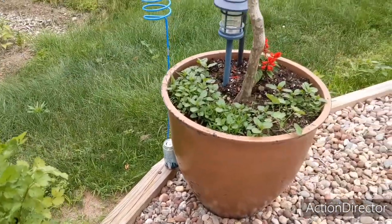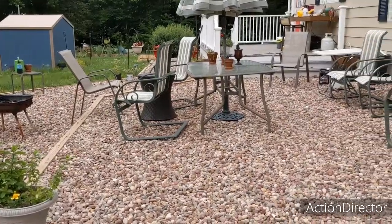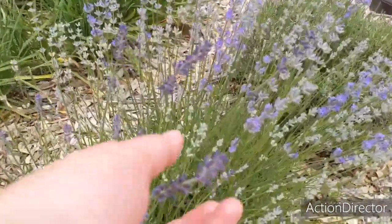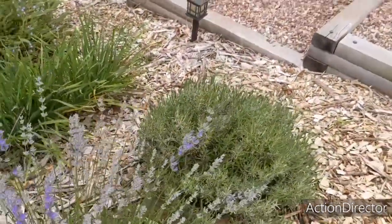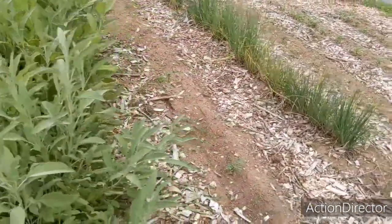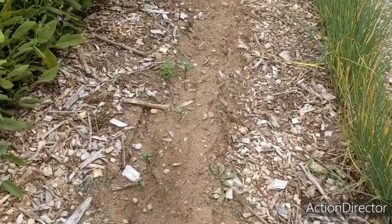All my potted herbs on the patio are doing very well, the patio is looking great and ready for parties. I've been harvesting my lavender as it becomes ready — it's beautifully purple — and actually this whole plant will need to be harvested soon. Garlic chives are still jamming, my sage is beautiful.